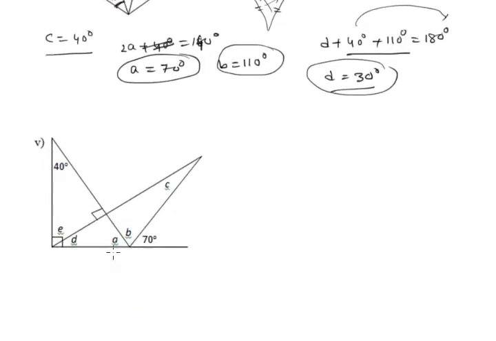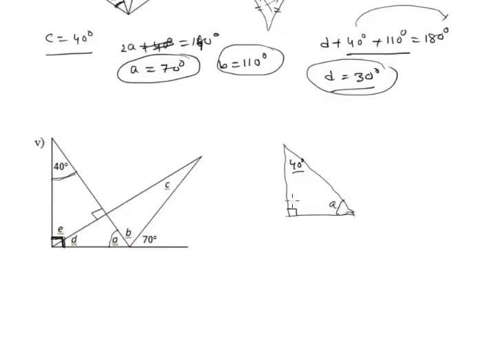Okay, here in this example we will be finding A, B, C, D and E. Let us see what we can do. This is given 90 degree, that is D plus E, these two angles make 90 degree. This angle is given 40. So we will be starting close to the known angles. So if we consider this right angle triangle, its one angle is A, this is 90 degree and this is 40 degree.